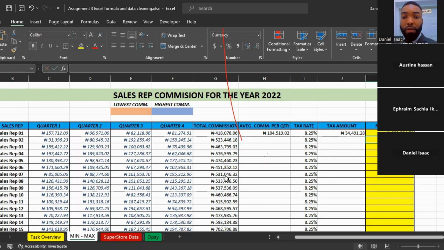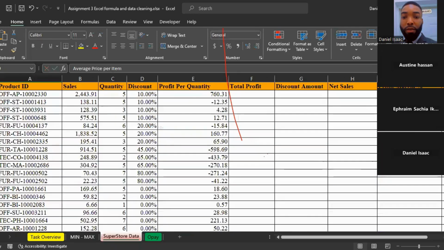So that answered that. Let's move to the next data set, which is the superstore data set. The structure of this data, in business terms, may not be correct or accurate. I don't know if any of you noticed it.